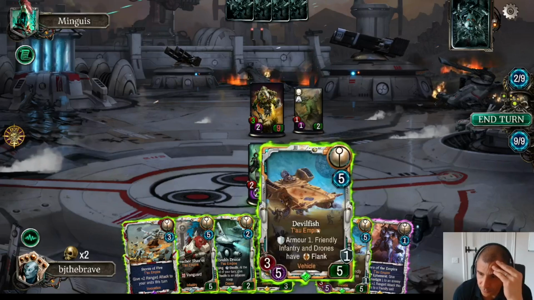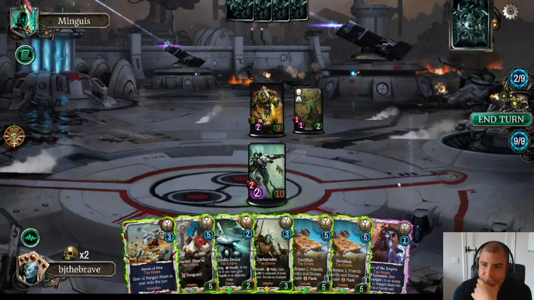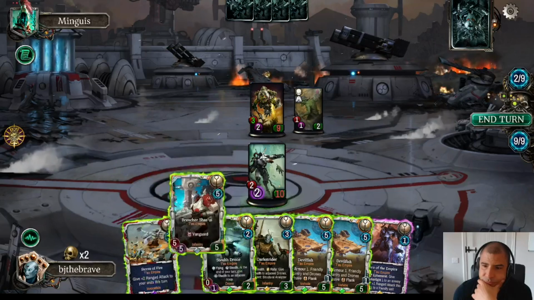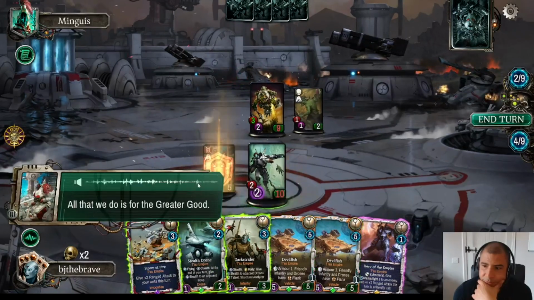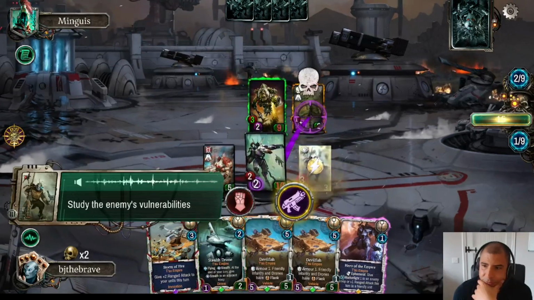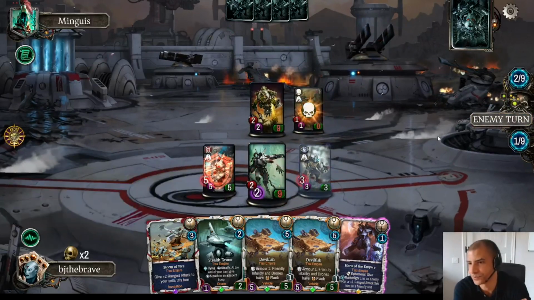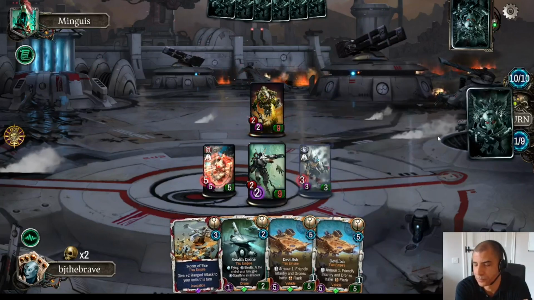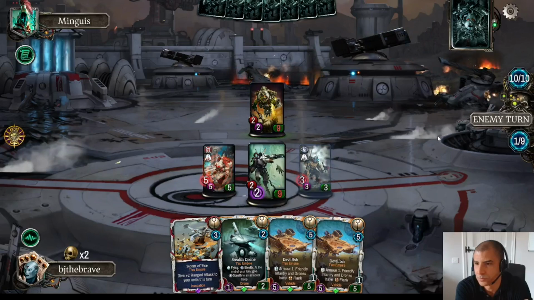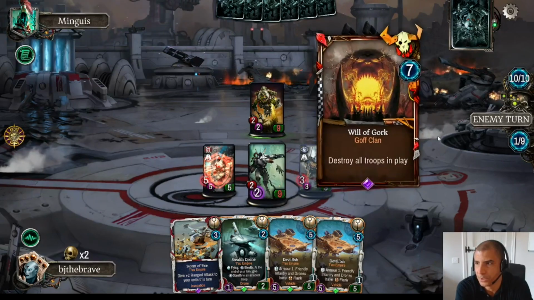So there's two ways we could do this, right? We could just drop this with the stealth drone and risk it. Or we can play this. All that we do is for the greater good. Study the enemy's vulnerabilities. This is the safer option. Because by dropping Dax Strider as well, yeah.